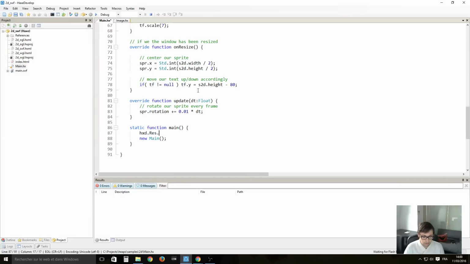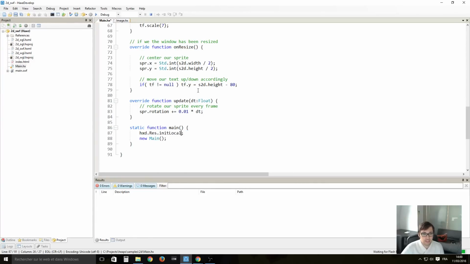If you do, for instance, initEmbed, it will embed all the resources in your res folder as resources into Haxe, depending on the platform. For instance, if it's Flash, it will put them into the SWF. If it's JavaScript, you get one very big JavaScript file with all your resources embedded in base64, etc. So it guarantees that you use Haxe native resource management to access the files. Of course you cannot modify them because they are in memory, but you get access to all of them as a file system.